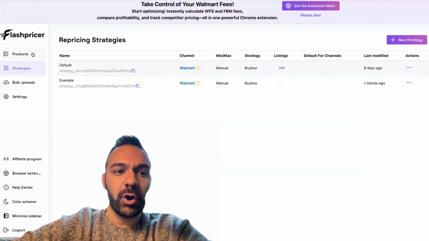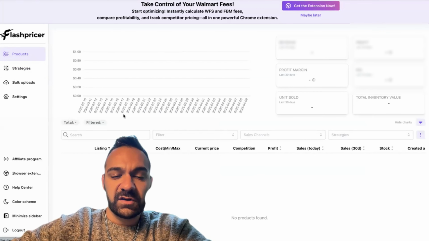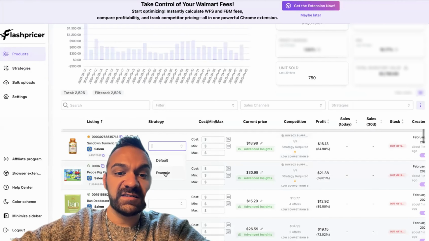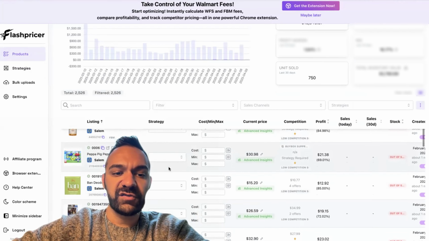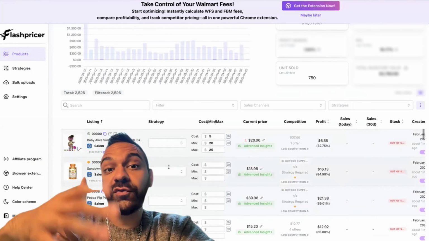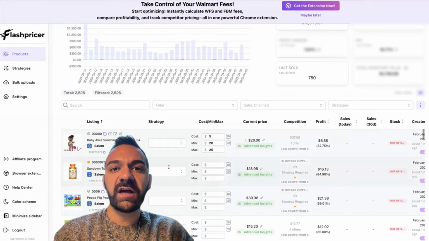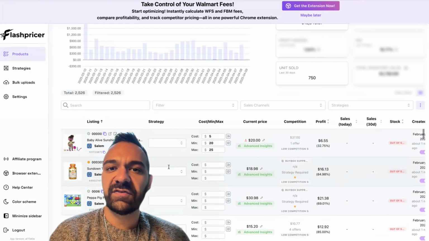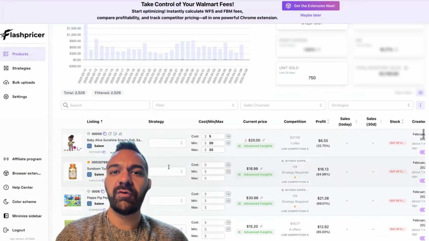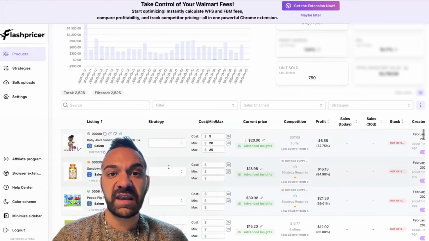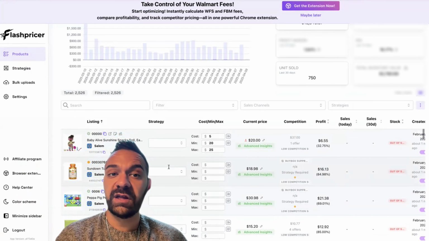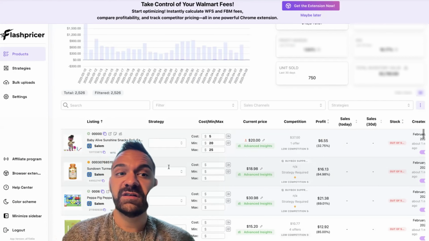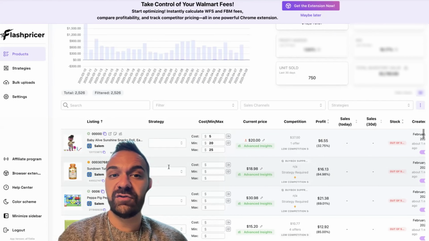And if we go back to our products, it's going to load here for a second. You'll then see that the example strategy is now available to be used. So what you're going to want to do is scroll down all your items and choose which strategy you want. Now, the good thing about this is you could do this once a week, right? So every Friday, I look at this with my VA and we reprice everything, we critique everything. And then until that next Friday, we are pretty much rocking and rolling. The repricer is doing its thing and we don't have to do anything, right? So that is really the biggest benefit of using a repricer.